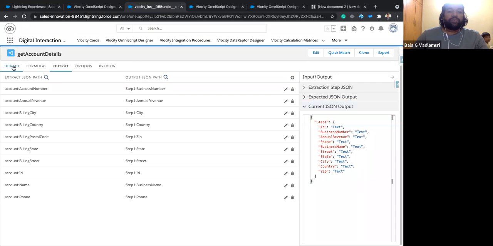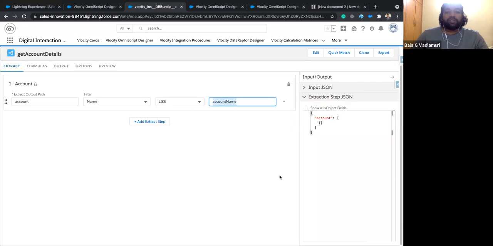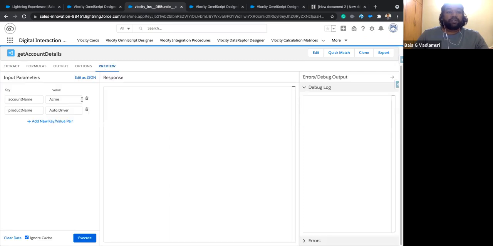So I also want to make a small change. Instead of account number, I want to give the input as ID, account ID, and I want to make it equal to, I just want to display only one record. So here, account ID, let me pick up an account.